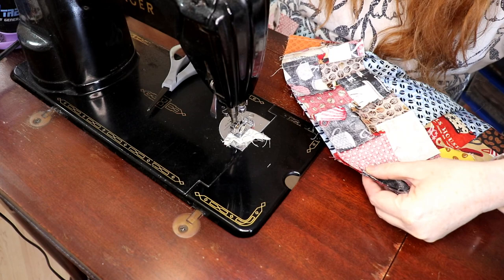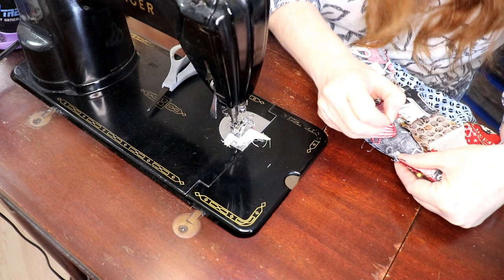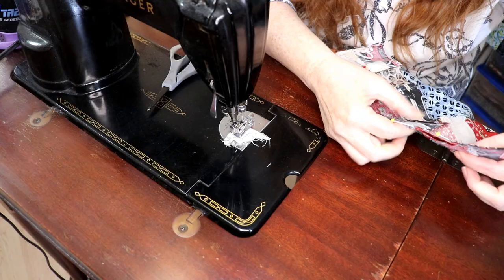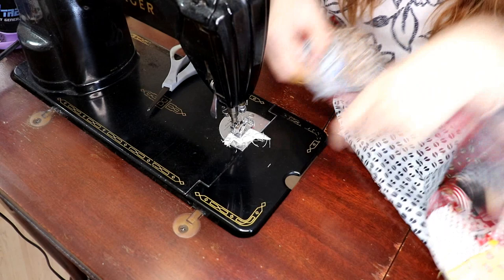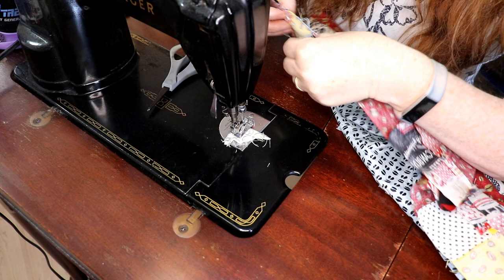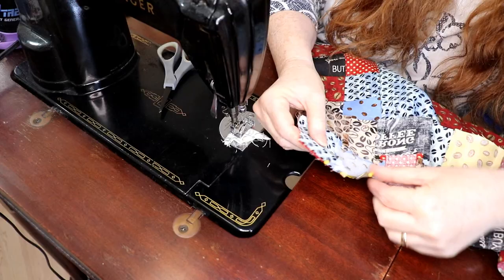So we're going to make sure that this is lying as flat as it can, because now we have to meet. In order to make that four-patch go around the corner, you have to match points, right? Right here and right here. So those are two points you pin. And then we go to the other end and we pin, make sure that this pin works, because you've got another one over here on this side, right here. Let me get that as close as you can. There. I hope you can see that I'm pinning to meet points, right?